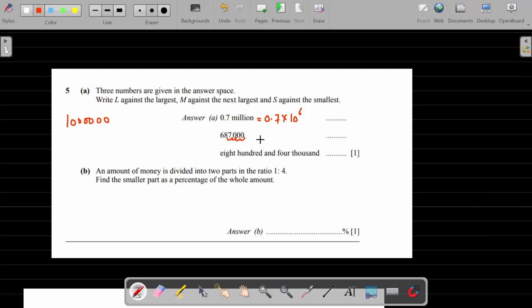Now let's see what will be the value of 6.87 times 10 raised to power 5. If I simplify this into standard form, I'm going to simplify it in the space above because I have less space over here. Fatma, if the decimal point moves from right to left, then a positive comes in the power of 10. Or if the point moves from left to right, then the power of 10 will be minus 1 because it has moved one step. And times 10 raised to power 6 minus 1 is 5. And 804,000.